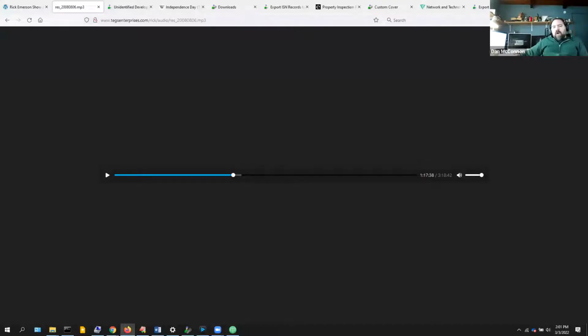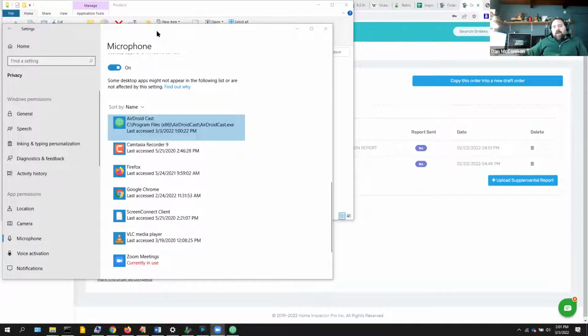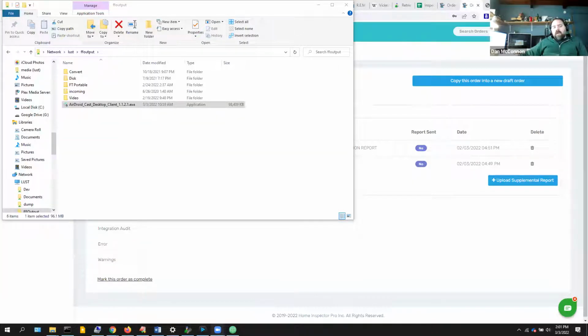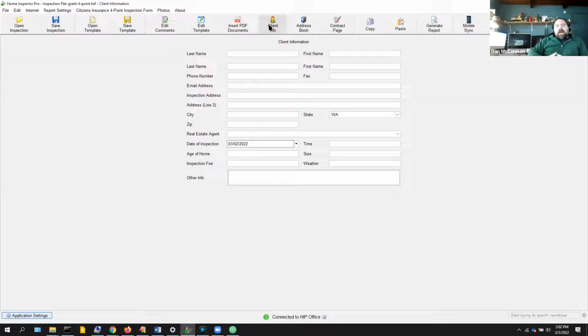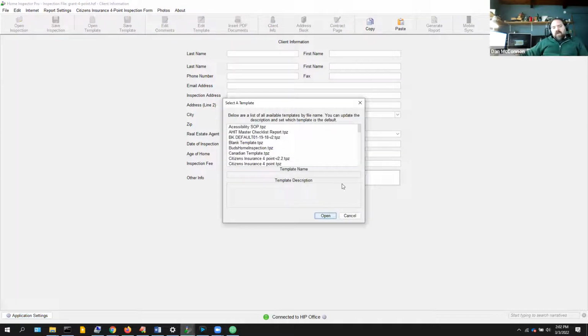So the actual Home Inspector Pro program, you customize the templates that are used for use on the mobile on the desktop side. The mobile uses the same templates that are customized on the desktop, and the inspections are based on the templates that you've created.